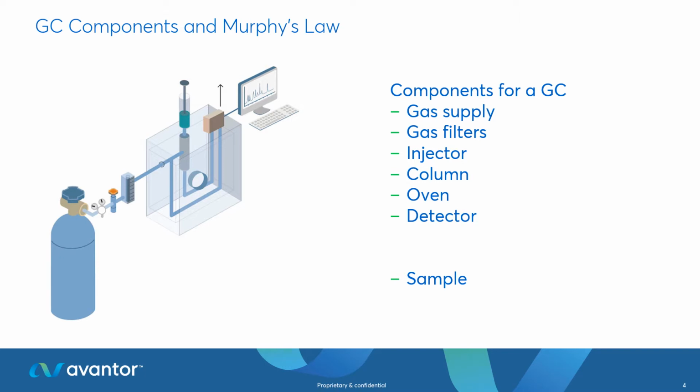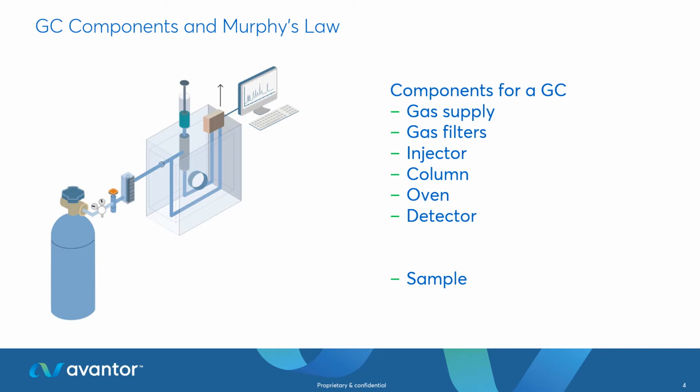From there, we then move to the injector. And this is where we introduce our samples. And then from the injector, we go on to the column. Typically this will be a wrapped coil for a gas chromatography column. This is placed in a column oven, and the reason for that is that we use temperature in order to elute our components of interest off the column. And then as they elute off, they go through some type of detector and then into a data capture device, in this case a PC.